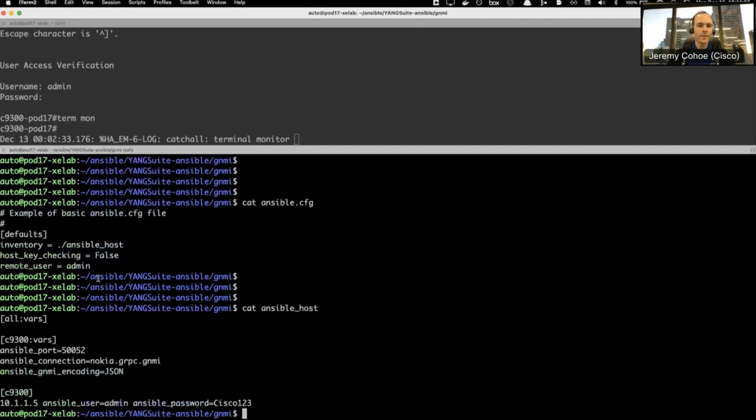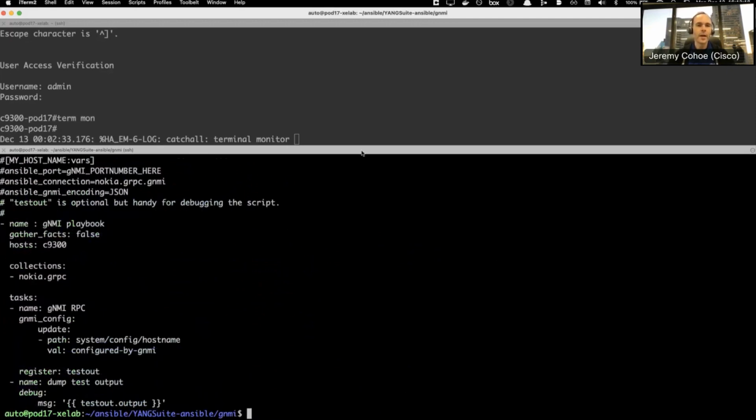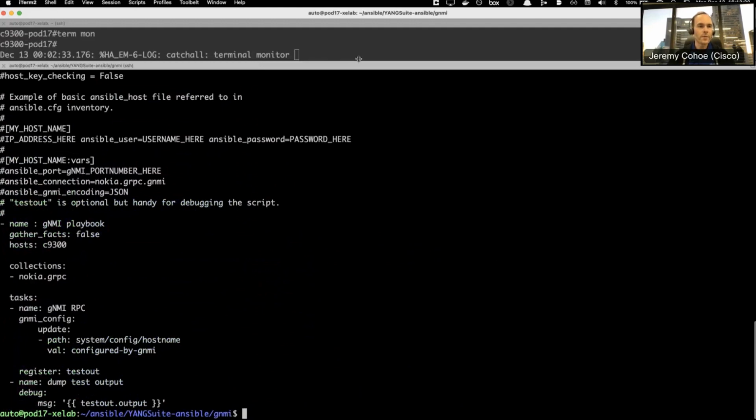So those who are familiar with working with Ansible, we're probably going to have a pretty complex or sophisticated inventory file. In this case, we just have our one device here at 10.1.1.5, and we specify the GNMI port that we're going to be using, which is 50052. That's the default non-secured port. So what's the next and the last thing to look at here is the actual YAML file. This is the thing that we just generated in our browser window and just copied it over behind the scenes here.